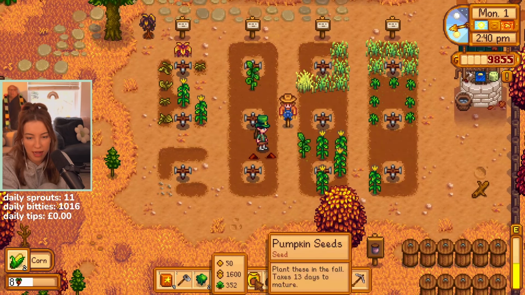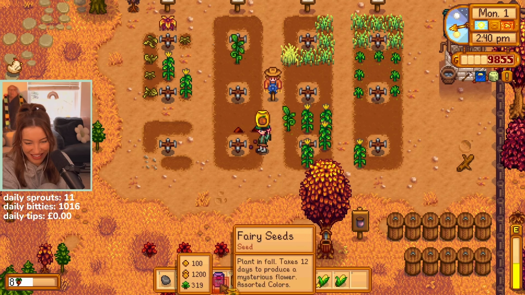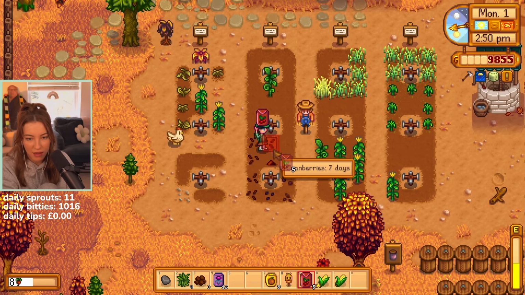Okay, let's plop our rare seeds down and my broccoli seed. I'm so excited for that. And we got the yam and the eggplant. And I'll do my cranberry seeds down here.